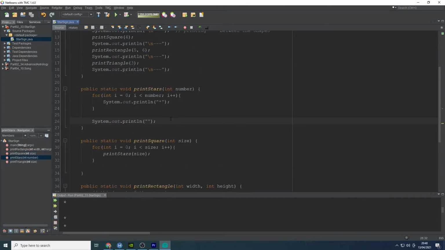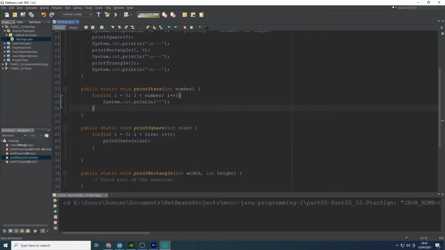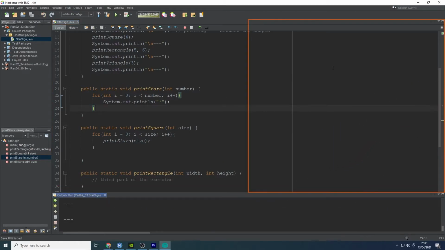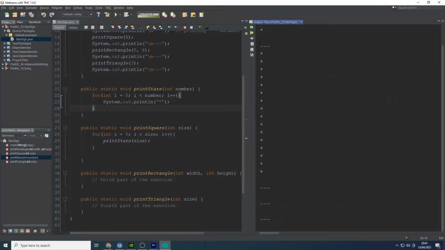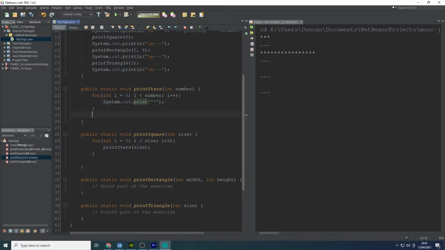So it hasn't quite printed what I expected. I'm going to get rid of this system out here. Let's run it again. I'm going to drag this over here so I can see it side by side. So we've got that printing, but it's printing a new line in between every star, sorry, every run. So let's get rid of the print line bit and see what we've got. There we go, so we've got our 4x4 grid. Excellent. And then these spaces are the other 2 methods that we haven't done yet.